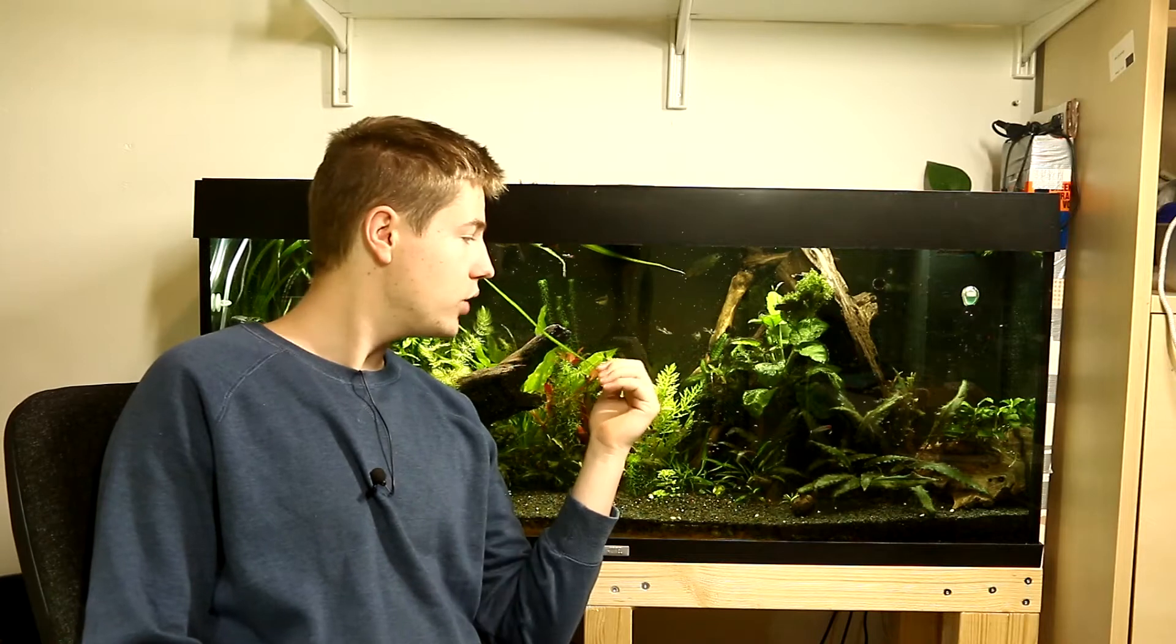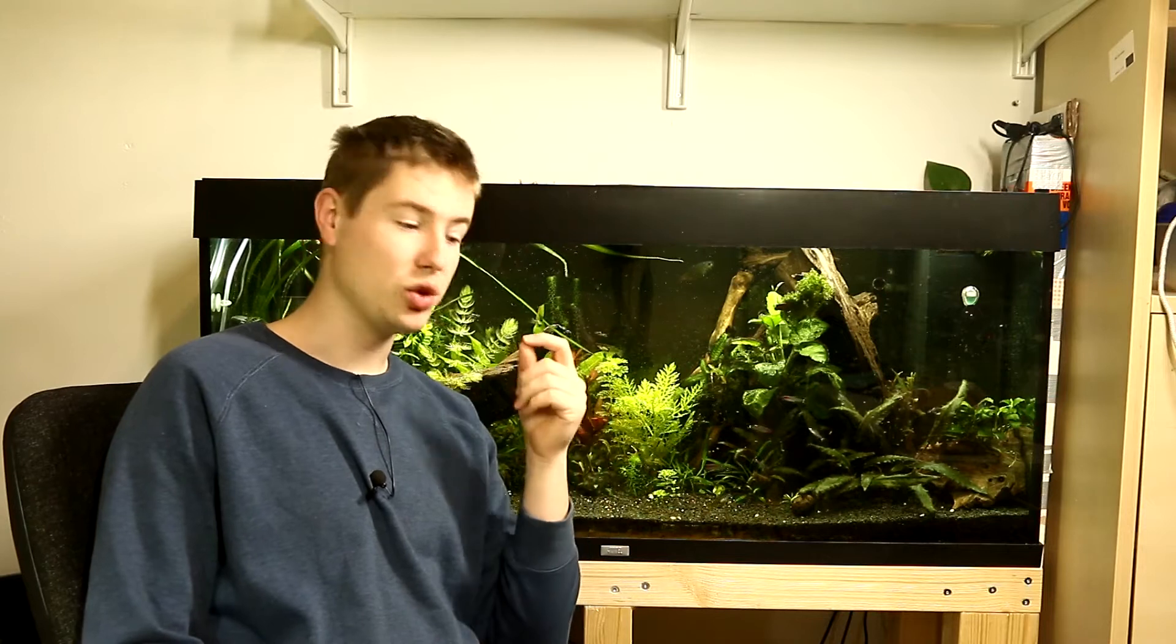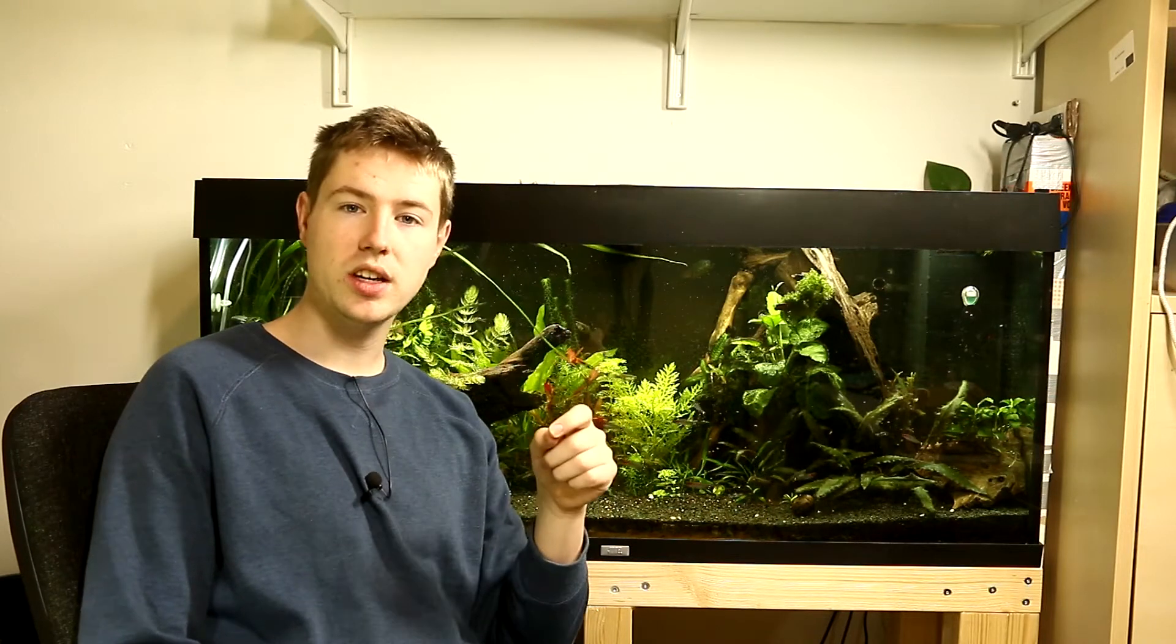Everything that you add to your aquarium, especially food, will start to rot and decay over time. And everything that starts to rot and decay will become an ammonia source. Ammonia, as you might probably already know, is part of the nitrogen cycle and it's toxic to fish in very low concentrations. So in low concentrations it's stressful and it will eventually kill your fish.